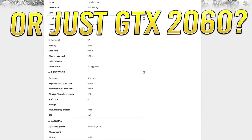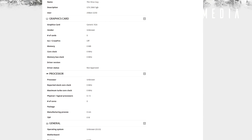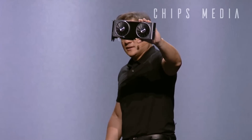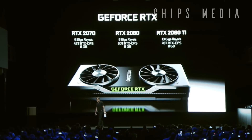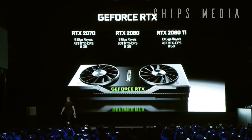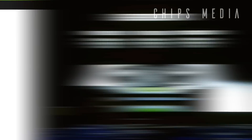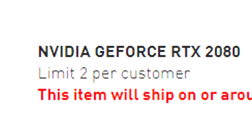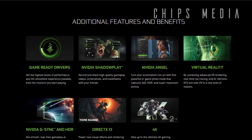Why is Nvidia showing these results now? Why didn't they do it at the press event a few days ago? I'm just speculating, but I think they thought they could get away with not posting any benchmarks whatsoever. But as rumors started to arise and people started questioning why there were no benchmarks, Nvidia decided to show some proof — because they obviously want people to pre-order as many cards as possible. Thankfully most people aren't that stupid that they pre-order a card from the get-go. Except for me.